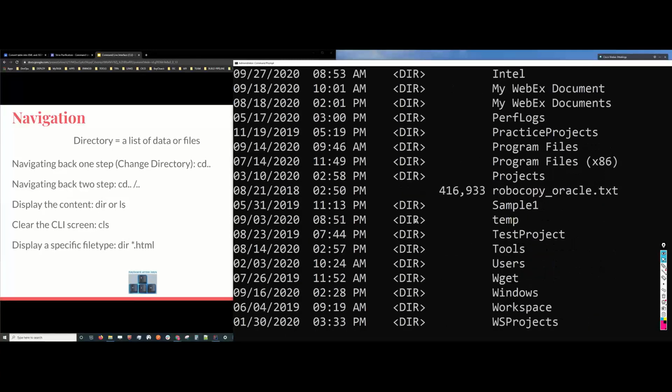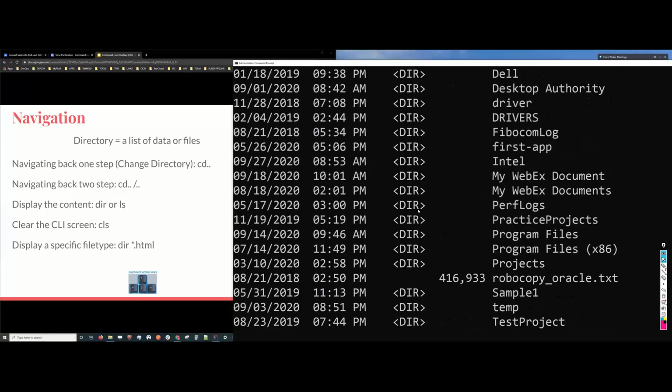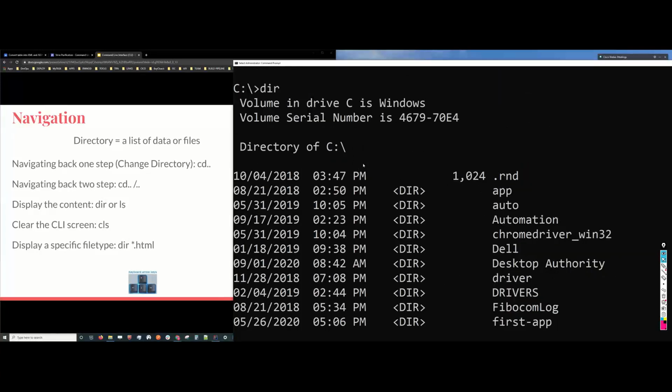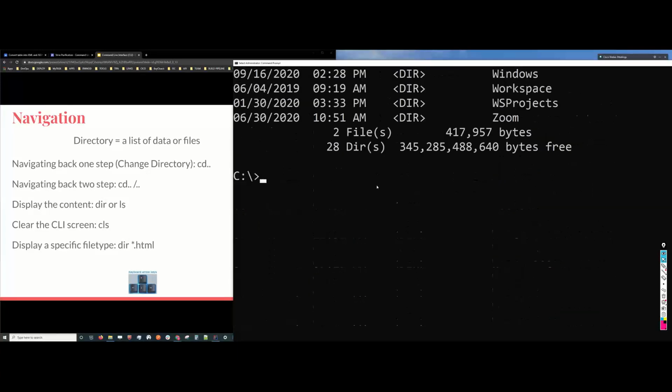There may be so many things and I have to scroll back and forth. But let's say I have a txt file, or maybe 10 txt files, that I want dir to display. What I could do is type in, let's clean this up again.